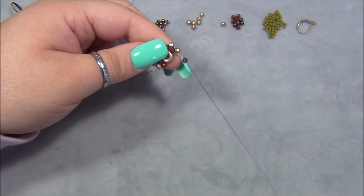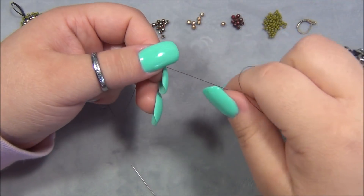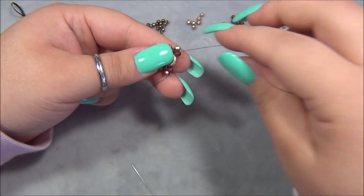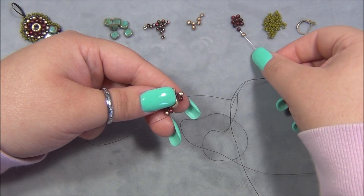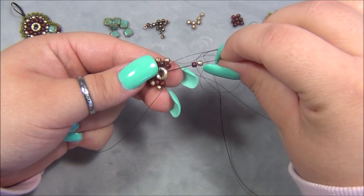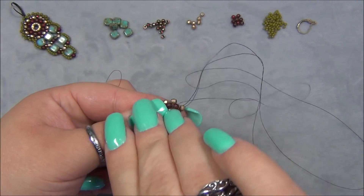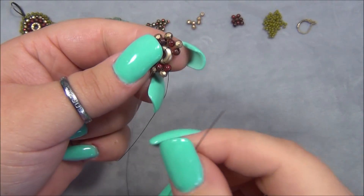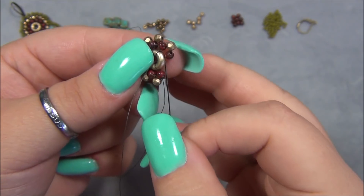And this gold finish, I am super bummed out about it because I bought it in Super Duos — I got a hundred grams of Super Duos in this gold color. And I also bought the Potomac Cut Buttons. I bought a hundred of those. And in case you didn't know, they are pricey. They are really expensive. I think it was like $35 for a hundred of them, maybe even more. So yeah, I spent a lot of money on this finish and come to find out it tarnishes. And it's super popular, this metallic finish. And I guess the people that buy it don't know that it tarnishes. And when it tarnishes, you can't clean it. It does not go back to its original looking self.